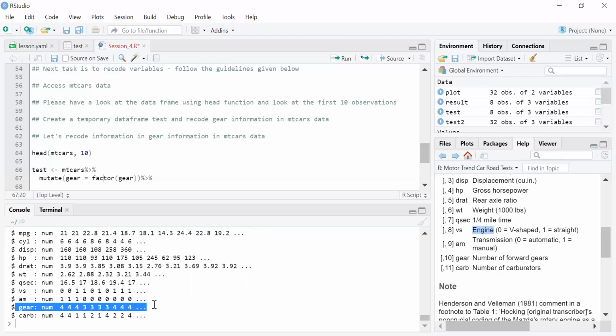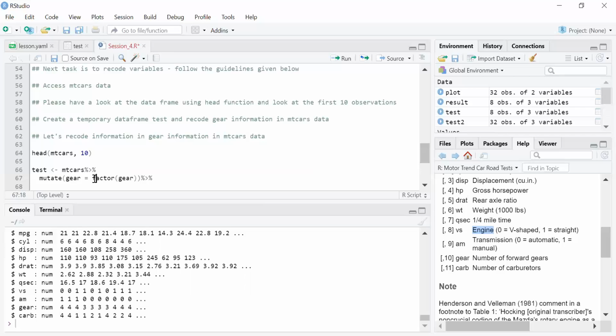If you remember from the first class where we talked about data classes, we have integer, numeric, factor, and other things. When you want to recode variables, you cannot just use numeric information. Without this line of code, you cannot really recode it. Basically, you can recode only factor data. Hence, this factor gear will convert the numeric information into a factor.